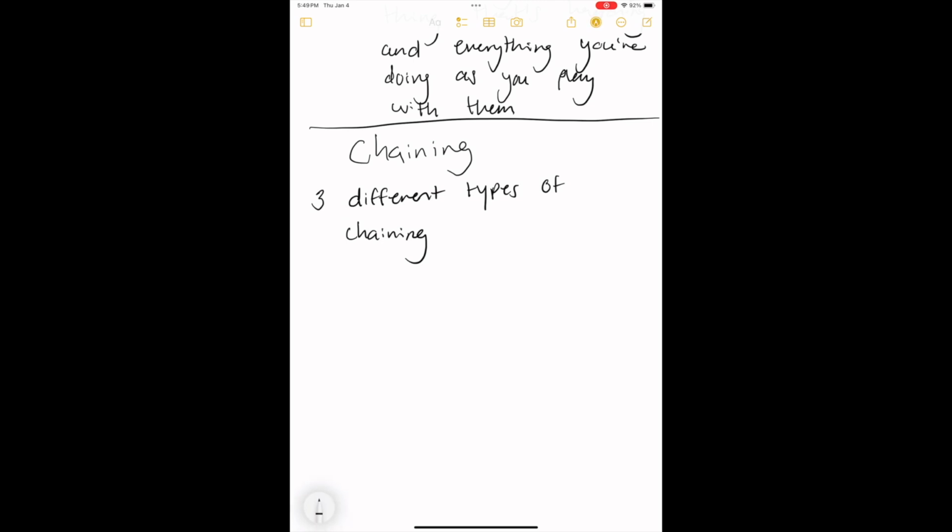There's backward, I'll just write them here and then I'll tell you what they are. There's backward, forward, and then I believe the third one is total, I want to say total task, but I confuse total task with something else. I'm gonna look it up really quickly. Yeah, it is total task, because there's total task and then there's something else that sounds like total task, but it's not. So, yeah, I was right. And then there's total task.